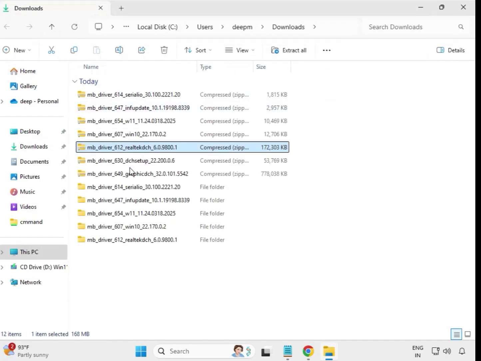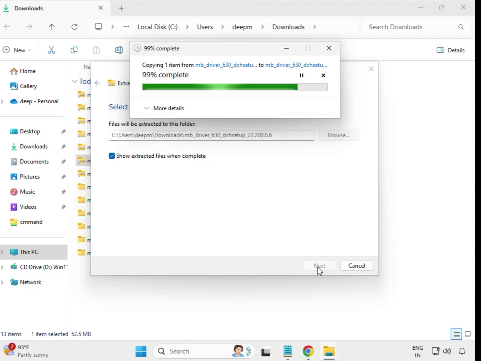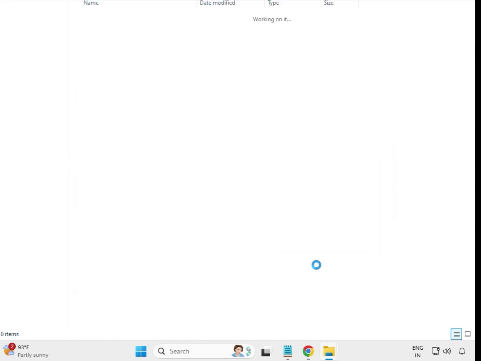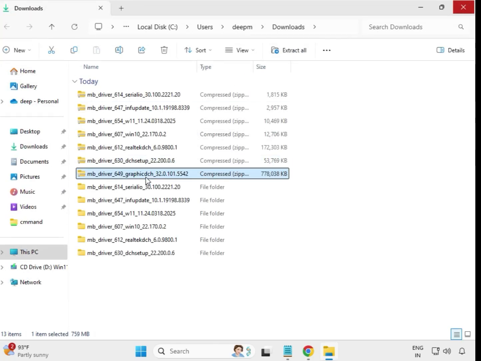So extract all of your drivers one by one. Otherwise you can skip extracting and just double click to install, but sometimes we get issues with that.